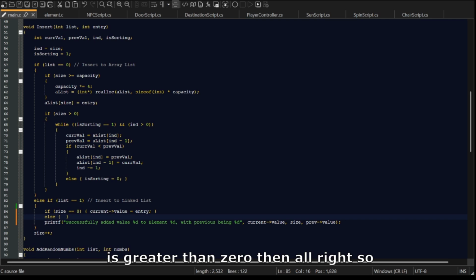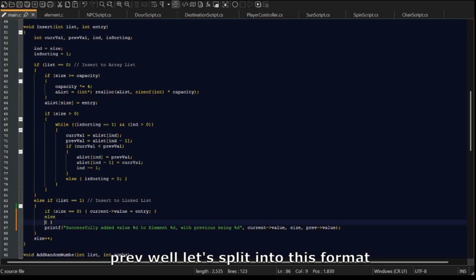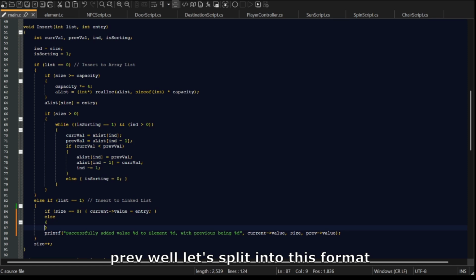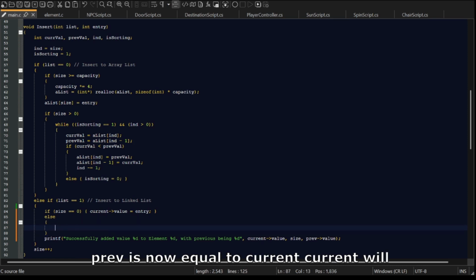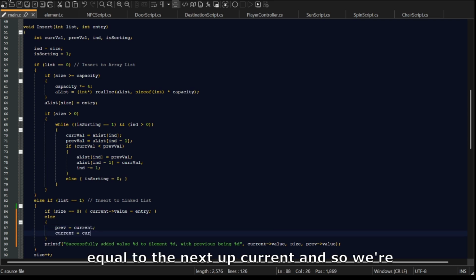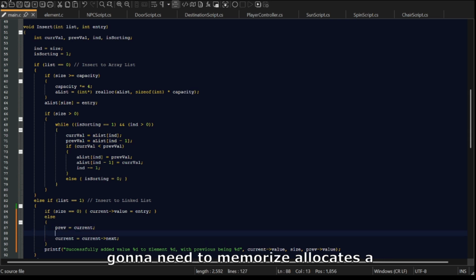Alright, so let's put it into this format. Prev is now equal to current. Current will equal the next of current. And so we're going to need to allocate some memory.